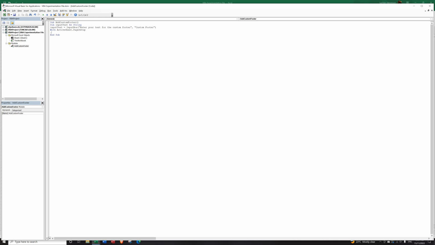Now these are the 3 possible operations. There are 3 different places you can put your footer: the left, the middle, or the right. In this case, let's make it on the right.